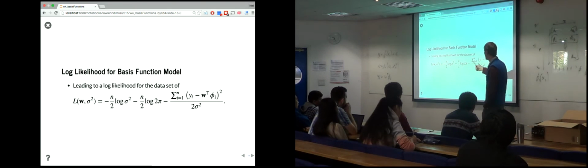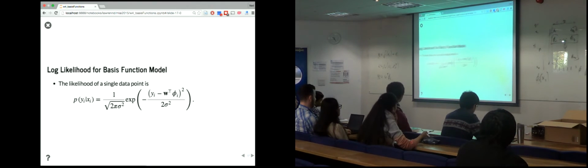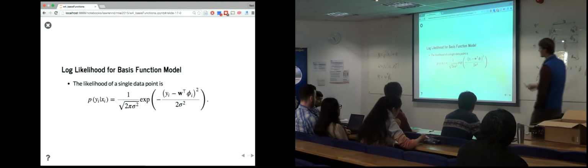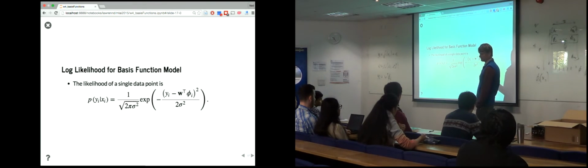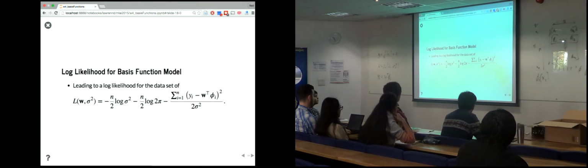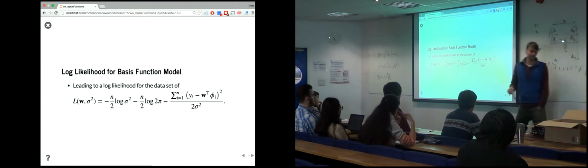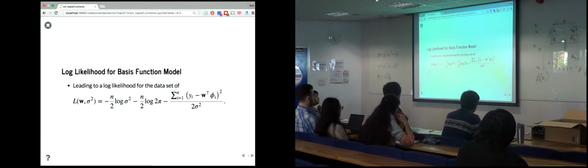Okay. So under the assumption of independence, we can write down the log likelihood of this. Remember that this is our likelihood for one data point. In order to get the likelihood for the entire data set, we have a product of these, if we're assuming independence and identical distribution. So we assume this is the same for every data point, but it's independent. And when we take the product of those and take the logarithm, we get that. It's the same as before, same as last week, only this time, instead of W transpose X, it's W transpose phi.